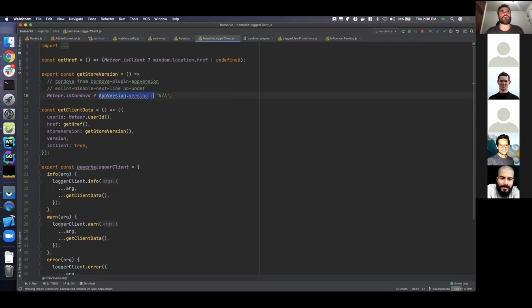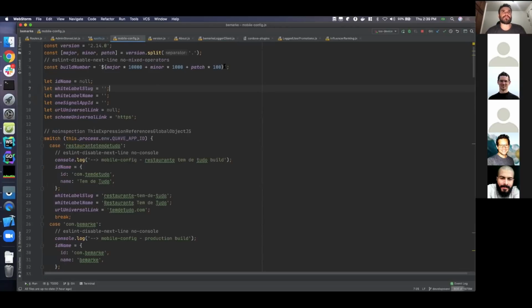Then you need to get the version here. If you are in Cordova, you get the version. If you're not, you get this. Then if your user opens a bug, at least you can know, okay, he's using a version that was hot code pushed. He's not updating the stores, because maybe a plugin is not there because you updated the plugin and the user has a different version. And that's very useful for the bug. Then that's the first part here.